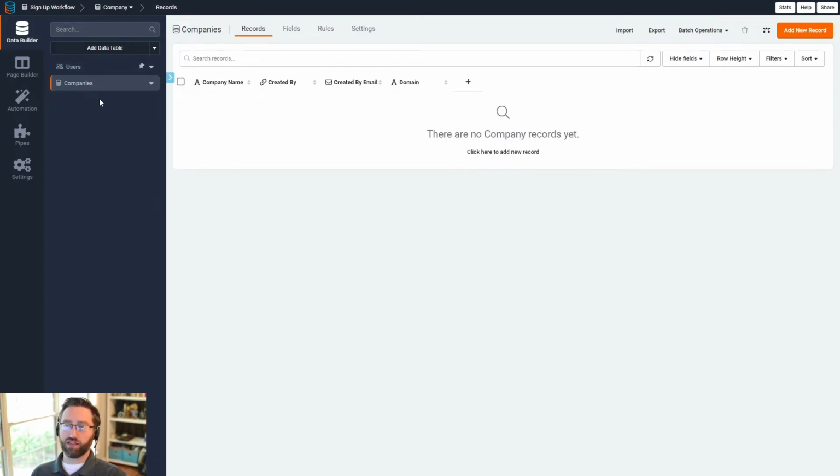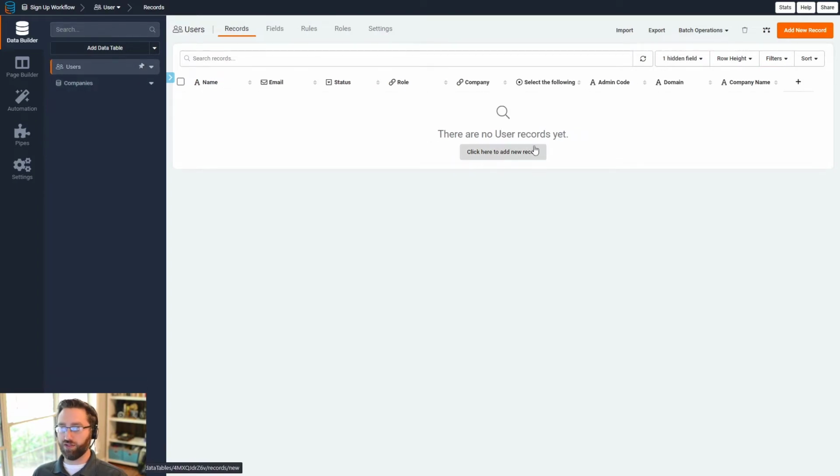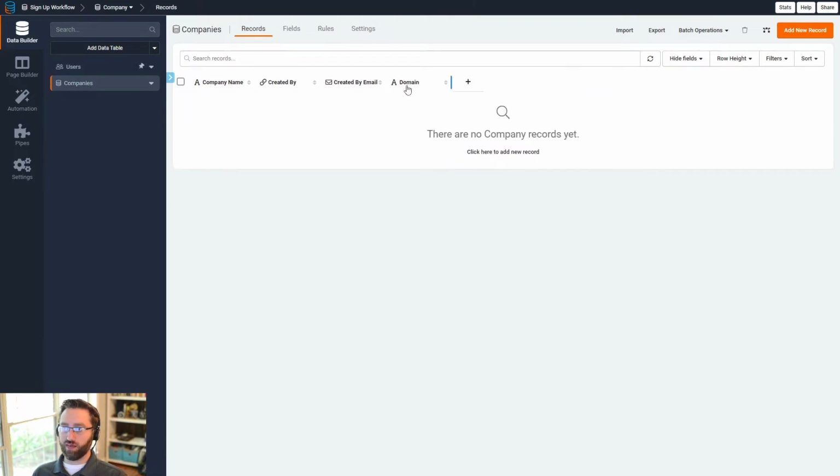And the companies to users connection is mainly just for data transfer from the user record to the company record. All right, so continuing on, we just have the created by email, which honestly I don't really need anymore. I had built that originally for a couple of my first test builds here. But the domain name we do need. So we're going to do the same thing that we did on the user's record, where we take the email and get the domain. We're going to take an email and save the domain as an actual text field here.